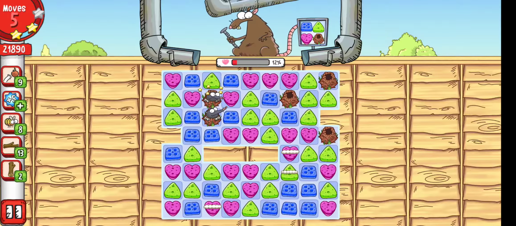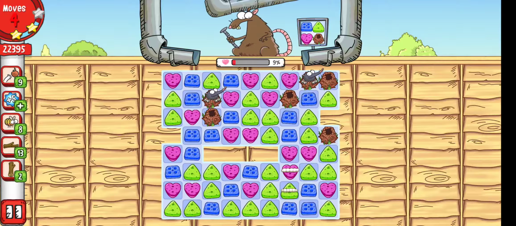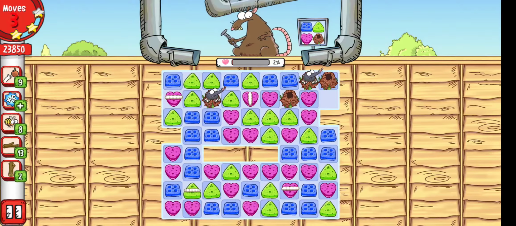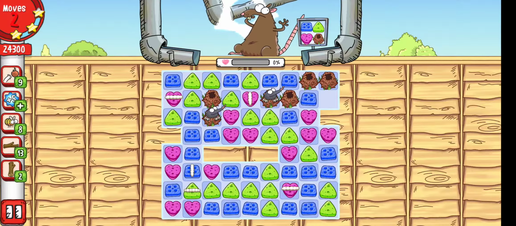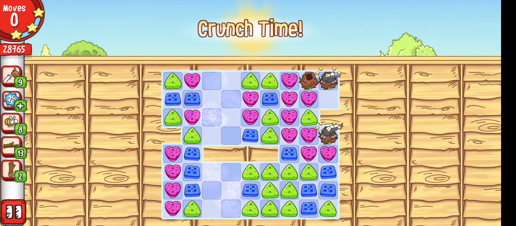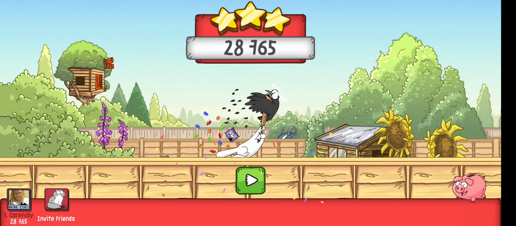So, I'm gonna use this power up here. Okay, and then we'll do green. Up here. And, oh, come on. And we'll just get pink here. I should do it. Two moves left. Three stars. Level complete. With five extra moves, right? I need to get more money. I'm running out of pennies. Three stars on that one.